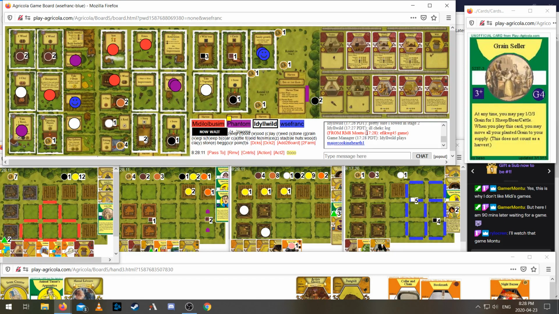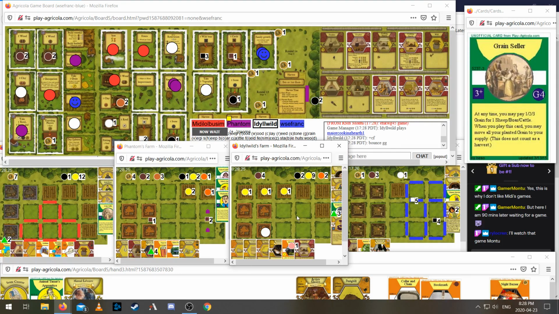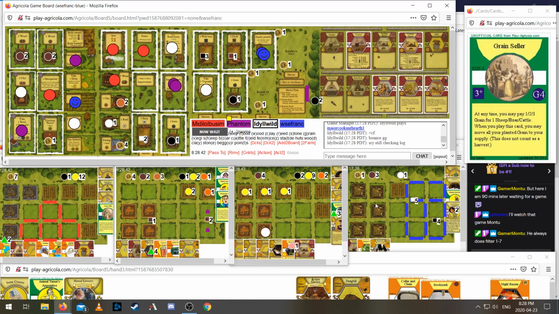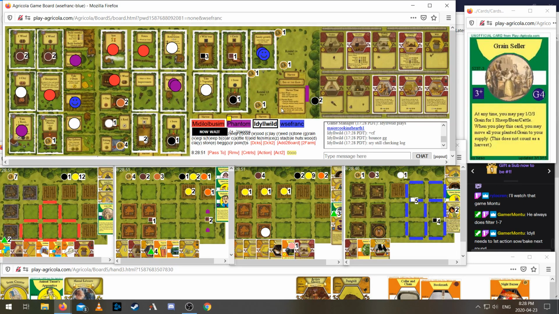Idlewild played manufacturer and then is building the cooking hearth. This game makes no sense whatsoever. Well, I guess it's mostly just Phantom that's doing random stuff. These guys are doing sensible stuff. Phantom is doing random stuff. Not taking wood, not building fences. Oh, I need to add my guest before the round ends. Hopefully I got it in time.